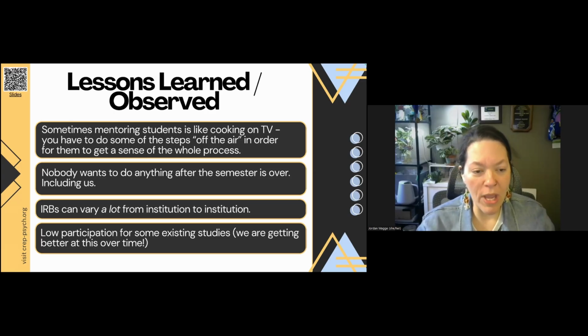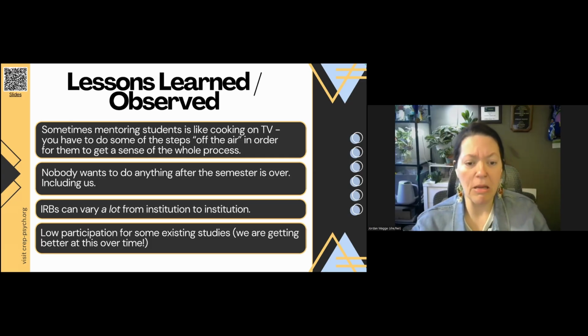And then we do have low participation for some existing studies. When we first started selecting studies, we had one that needed MATLAB, and I think we only had 2 teams submit data to that. A couple of others have very long Qualtrics studies that have pretty low participation. We're getting better at that over time. But sometimes those studies take longer to get published because we don't have a lot of teams doing them. I am bad at predicting what's going to be popular, apparently.